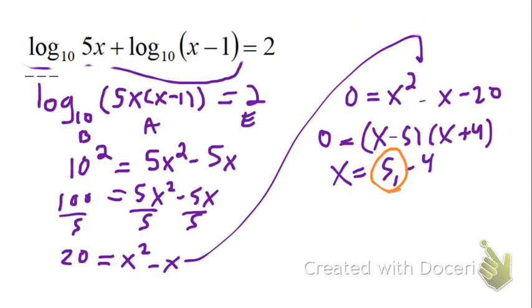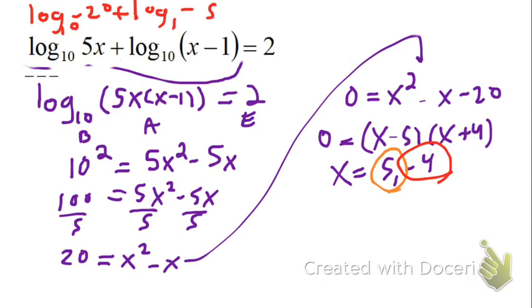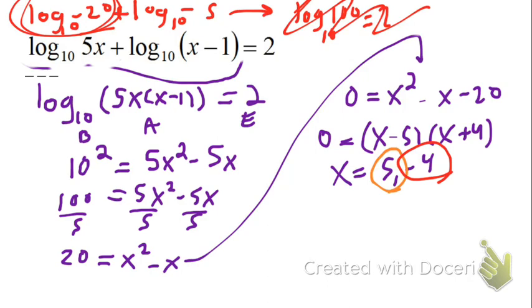Let me just change the color here, red, we'll say red's bad. If we plugged in negative 4, we would get the log of negative 20 base 10 plus the log of negative 5 base 10, which doesn't work because if you do the log of negative 20 base 10, you get undefined, a domain restriction. We got that extraneous solution because if you ignore that and apply the property of addition goes to multiplication, then we do get something that works, but it's still not a solution because of this domain restriction. You can't just ignore that. So negative 4 doesn't work.